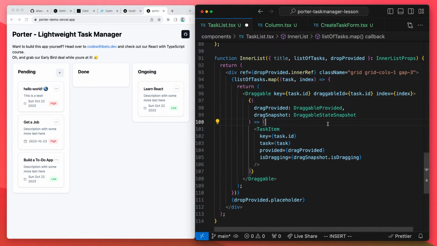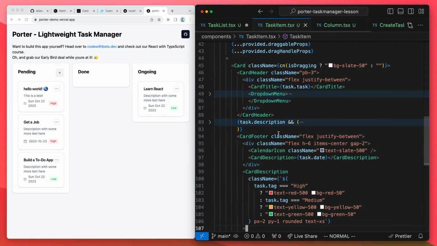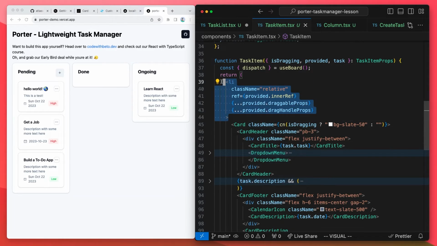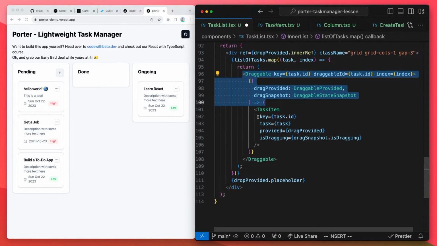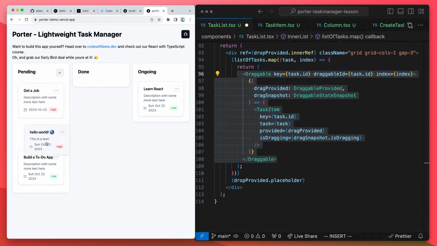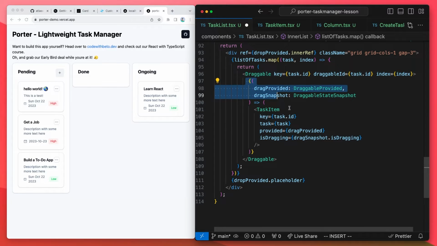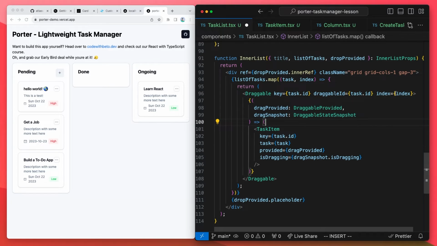Now the thing to keep in mind here, guys, is that if you pay attention, when we go back to the task item, we have just a list item with properties, but we don't have the draggable stuff here. That's why we are creating this inner list, and we are wrapping this task item with the draggable. That's why we are able to drag and drop this item, right? And we're passing just the properties we need for each single task item, and for each draggable we pass the ID and the index. Okay, index is very important because the index is helping us to rearrange these items.